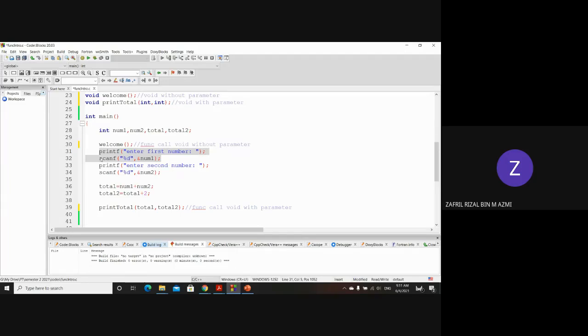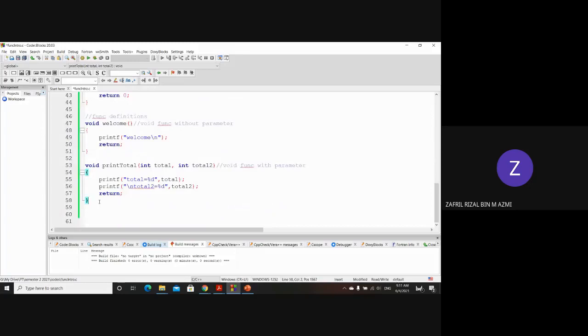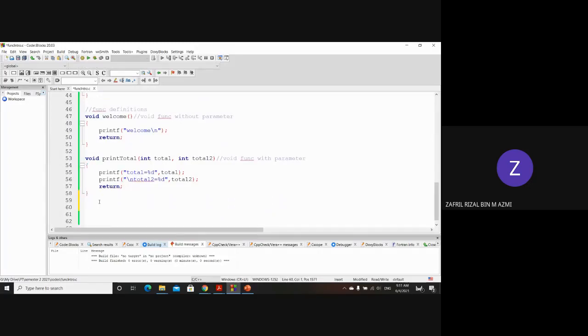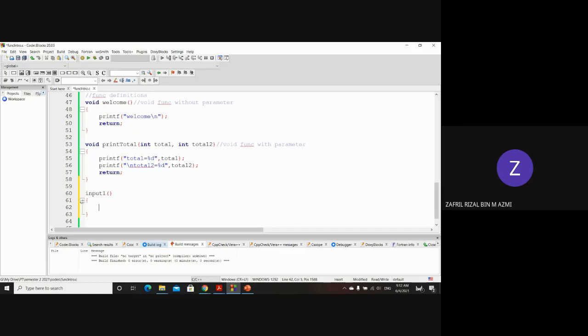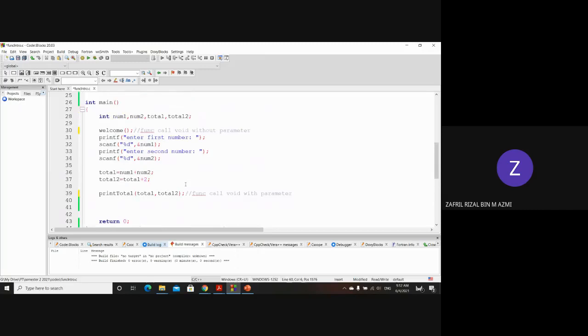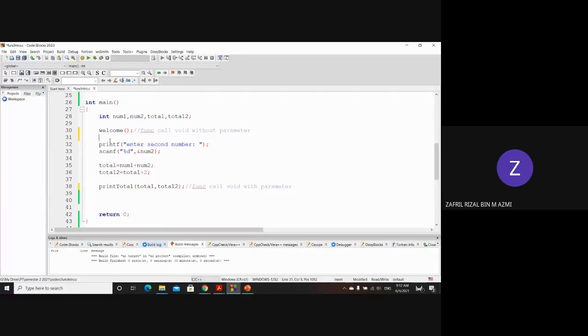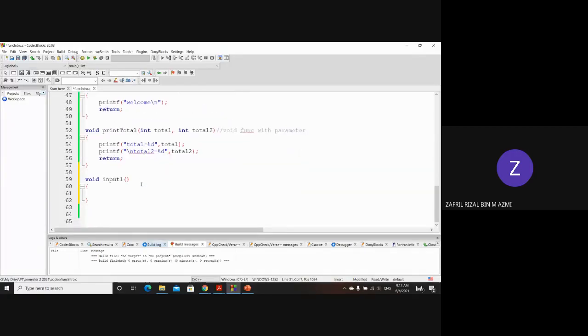So this statement we are going to move to a function called input1. Okay, so first we put it as a void, right? At this point we did not know yet whether it is void or non-void. So we just put it as void first. So first step, identify and then cut the statement. Cut and then put a mark over here, so that later on we want to put the function call over here at the original location. Cut and paste.